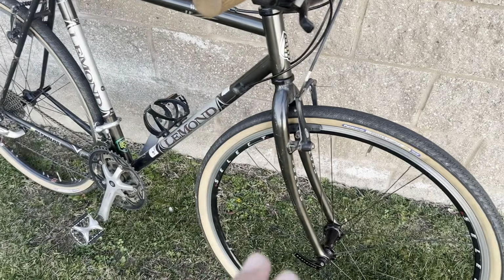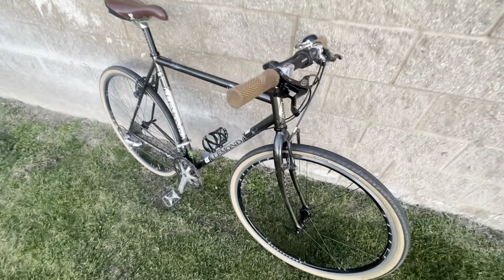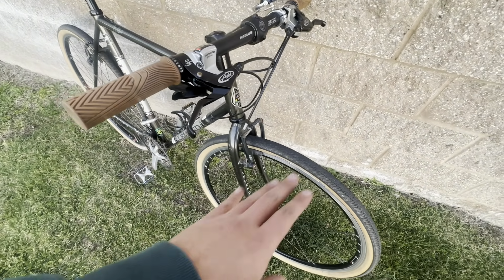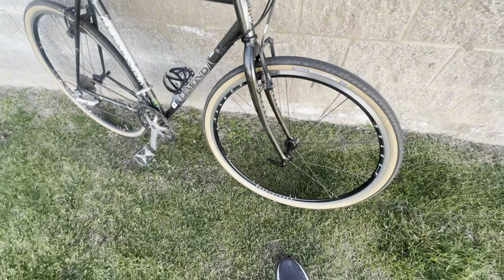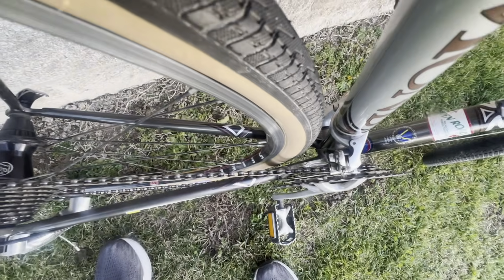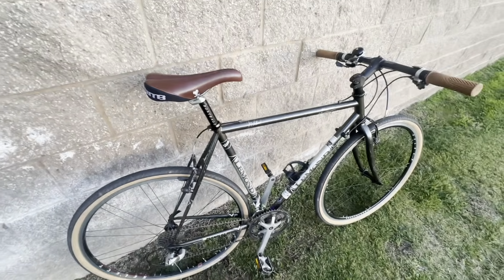I finished the build. My phone battery kind of died in the process, but I'll just go over it really quickly. I put Panaracer Pasela tires on there, 38C. They fit with a lot of space. The rear, not so much. Probably could squeeze a 40 in there, but that's about it.